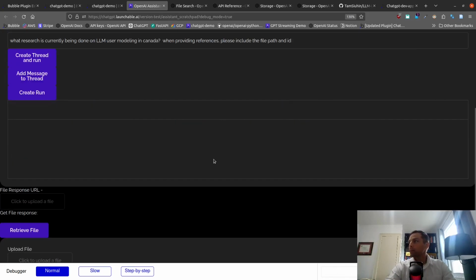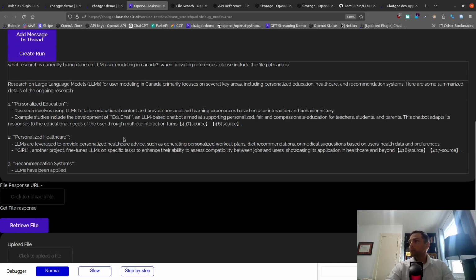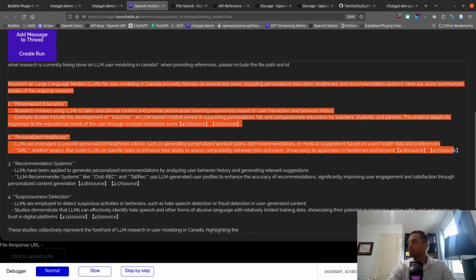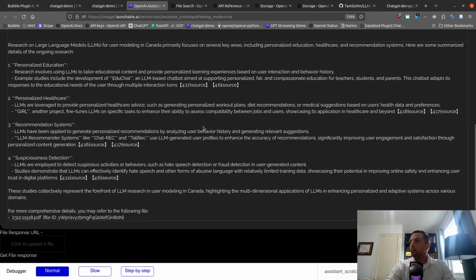So we can see here, this spits out, and we get this kind of thing here, 417, and then the source. Now, this isn't super useful. So one thing we'll be looking at later is how to replace this with a link to a file or maybe a chunk of text that this is being pulled from. But for now, we're going to leave this alone.